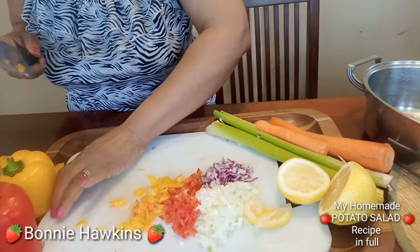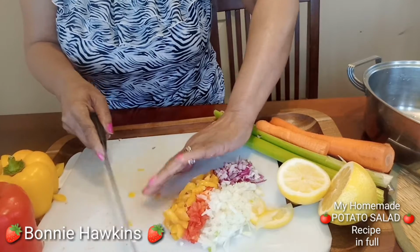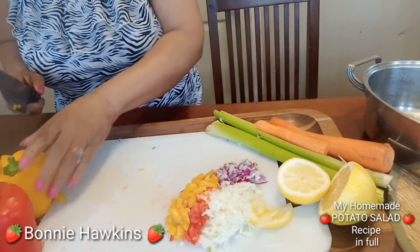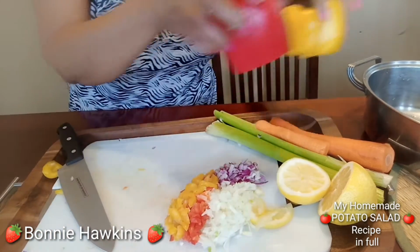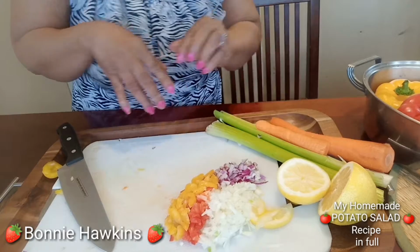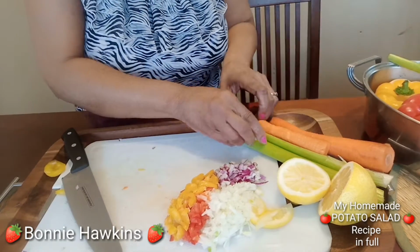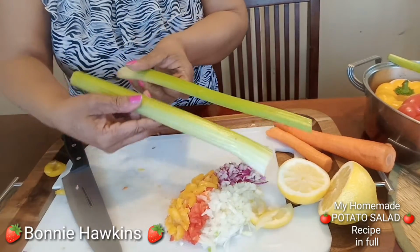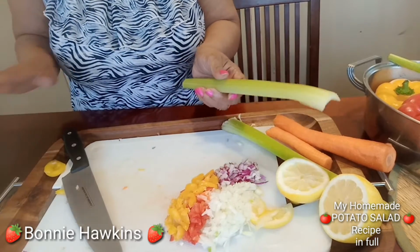Okay, so we got all that together. You see it all bunched up there together. Now we're going to move this out of the way because we're not using this right now. We've already used it. I'm going to set it in a pan to the side. Now we're going to do the celery. I've got two strips of celery, and I may not use it all in the potato salad.